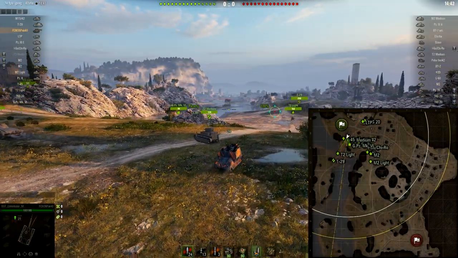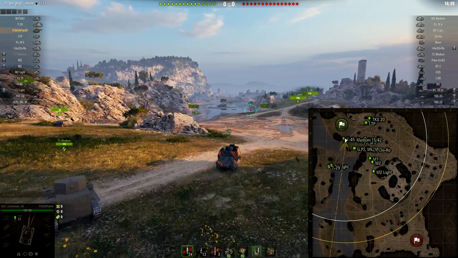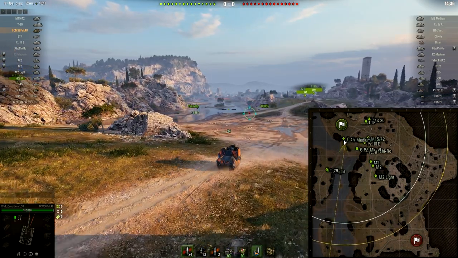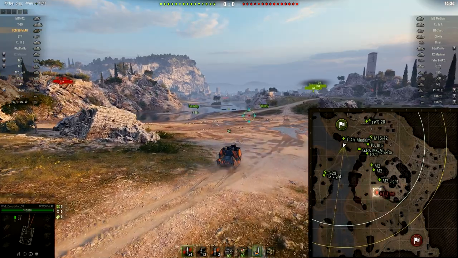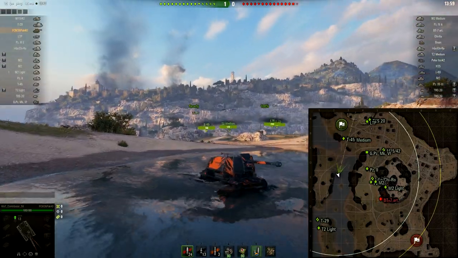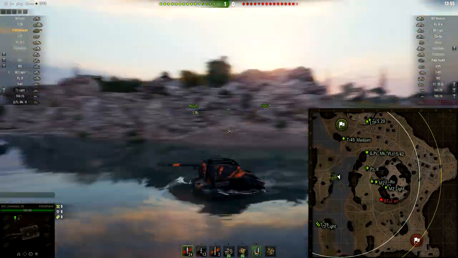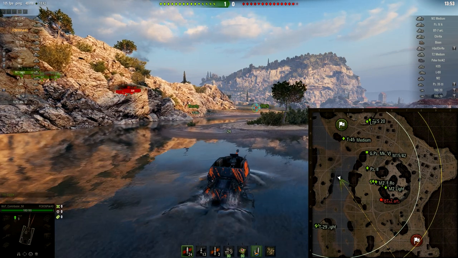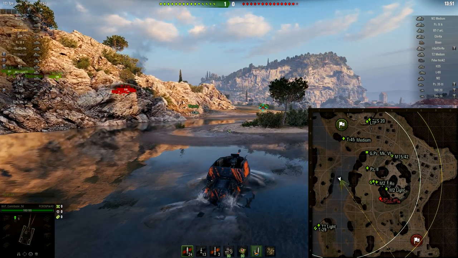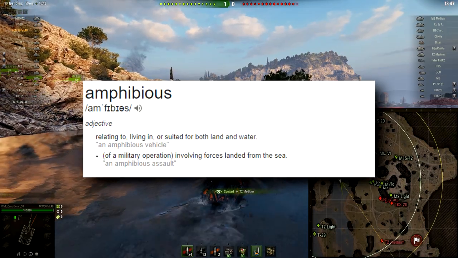I should be able to outspot every single tank in this game super, extremely easily. Now let's see how it is done. I think it was called a bathtub as well, so kind of fitting. Yeah, you can see, it is like, how to say, when we can swim. Amphibious or something like that. I don't know, maybe I butchered that word.